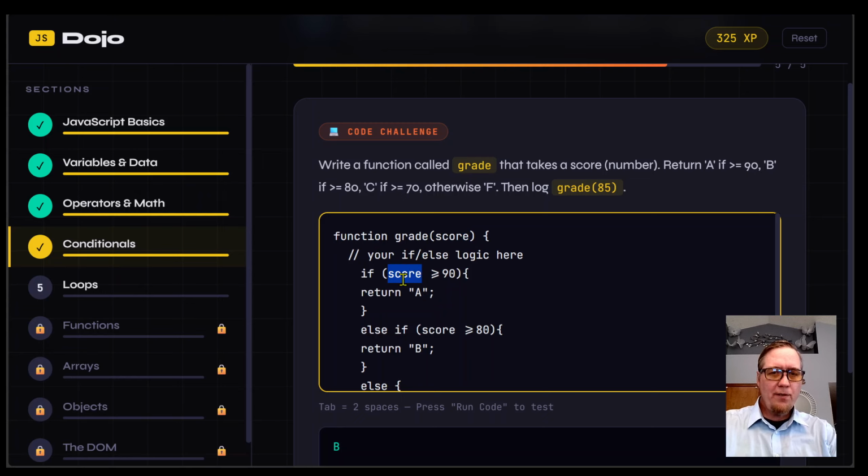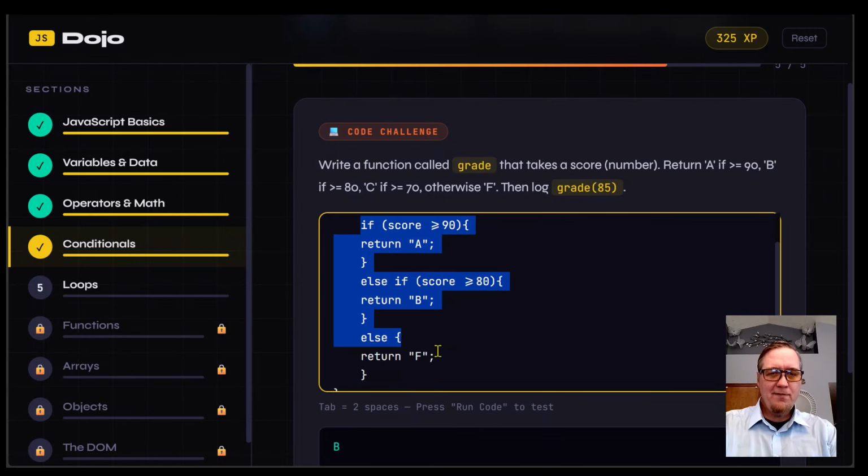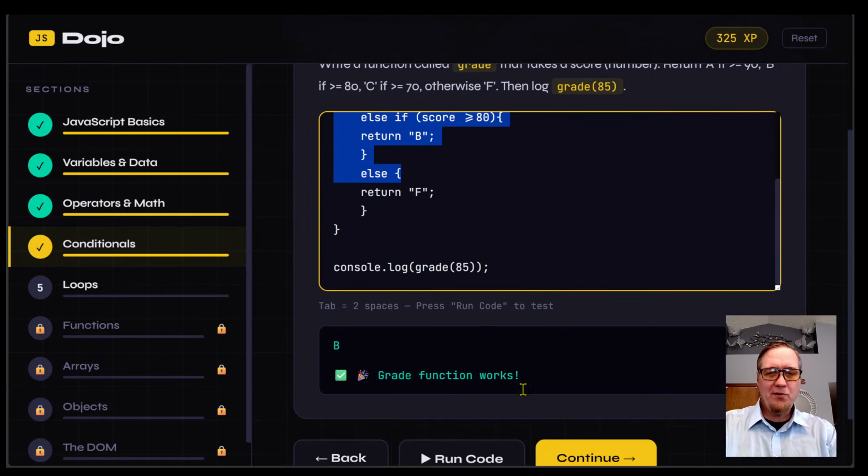So score would equal 85. That's how that would go into one of the if-else blocks. But really all we were trying to learn is the conditionals, so you can ignore the function part until we get there, but maybe that makes a little sense, just giving you the basic example.